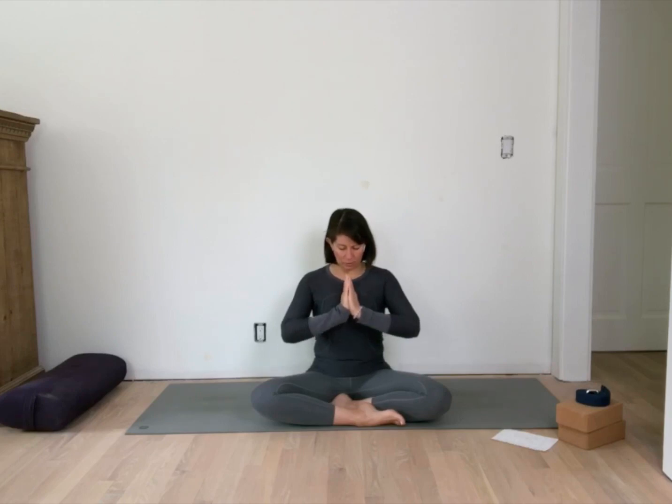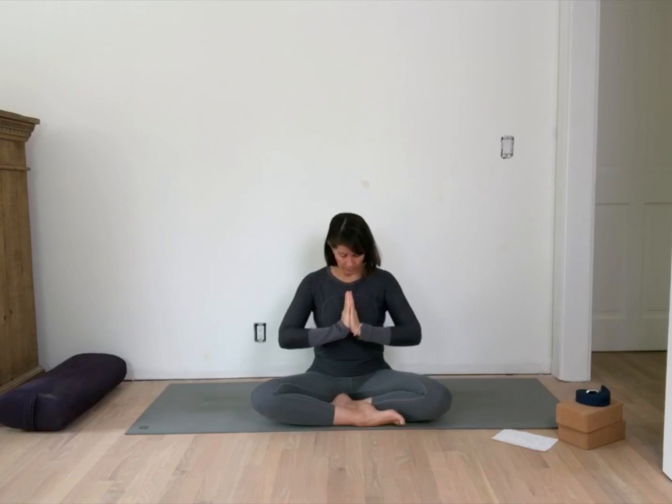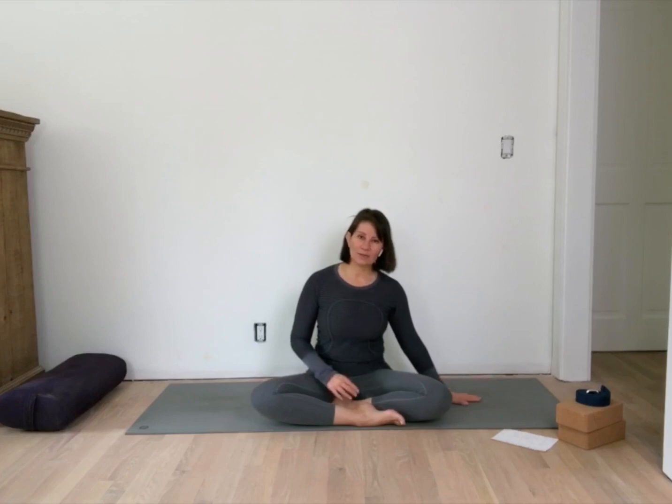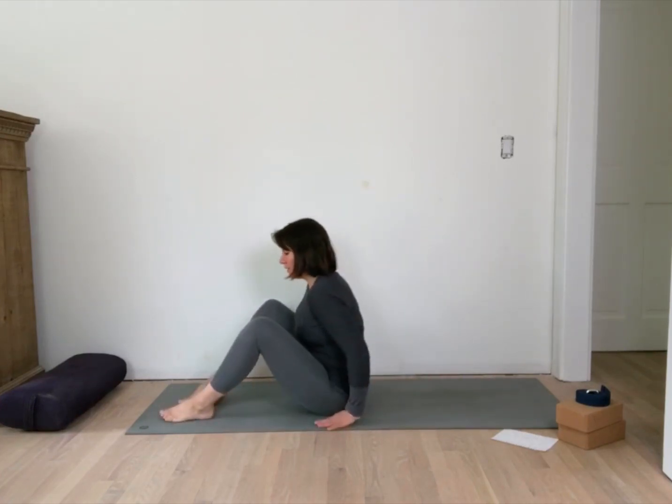Bring the tip of your hands to touch that space in between your eyebrows. Bring the hands back to the center of the heart. Go ahead and bring the chin back up. Open up your eyes when you're ready, and release your hands over to the sides. So we're going to start on our back, breathing, coming into the awareness of the body.